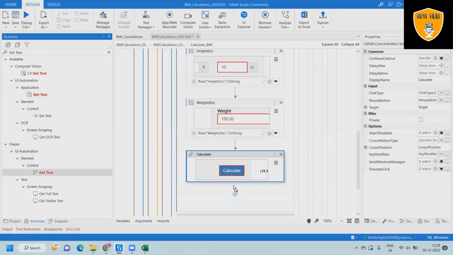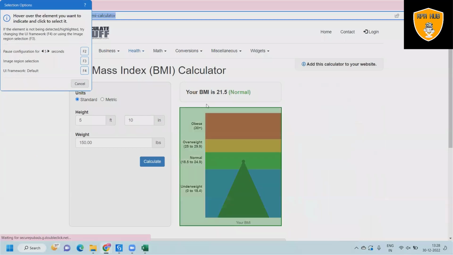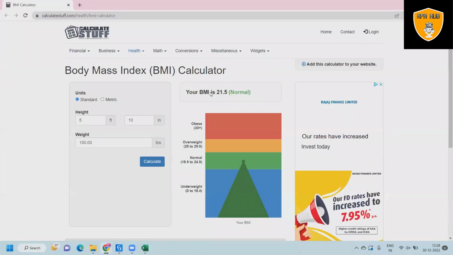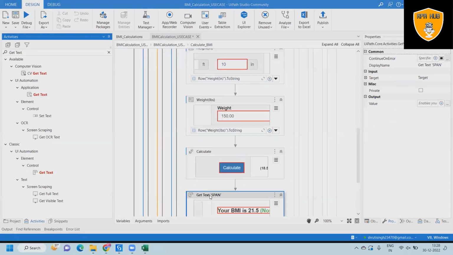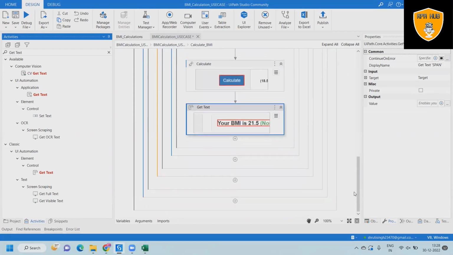Again, we are renaming the activity and creating the variable result. So we'll store the value inside result. And finally, we will drag and drop a message box to showcase our data.